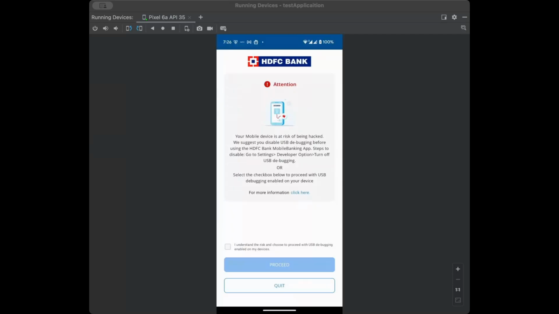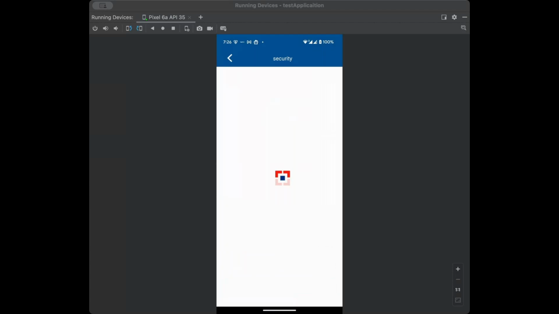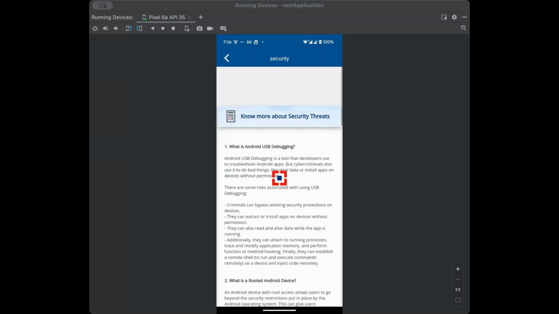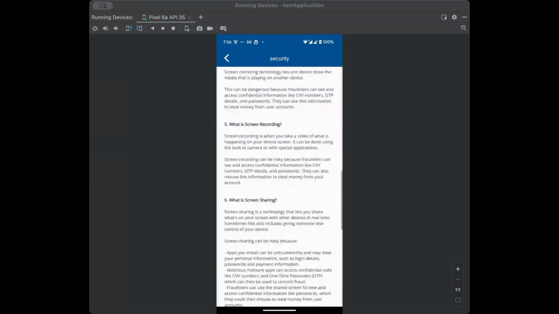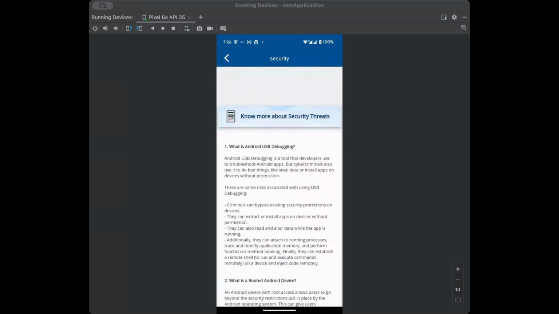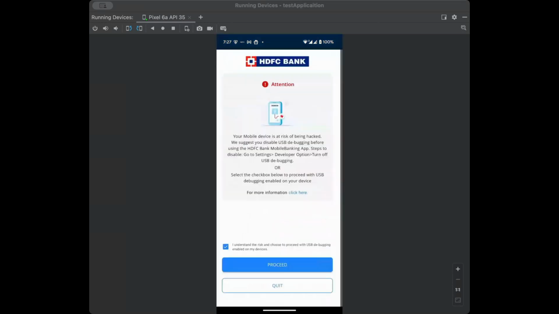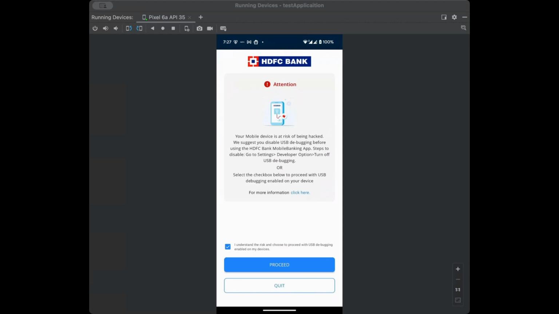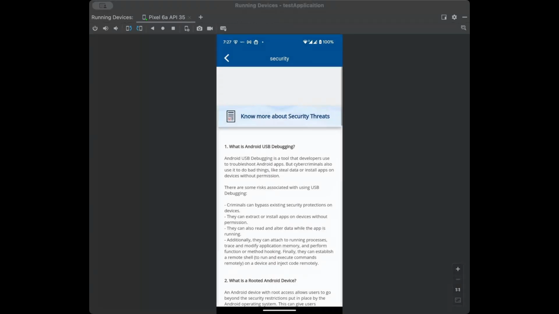So it will be pointing to some type of click here option. If I click it, it goes to some type of a web page embedded inside. But this web page is a different one, I would say, because it's inside an app. As you can see, if I click it, there is no web page available. How can I say there is no web page? There is no cross button at the top over here.